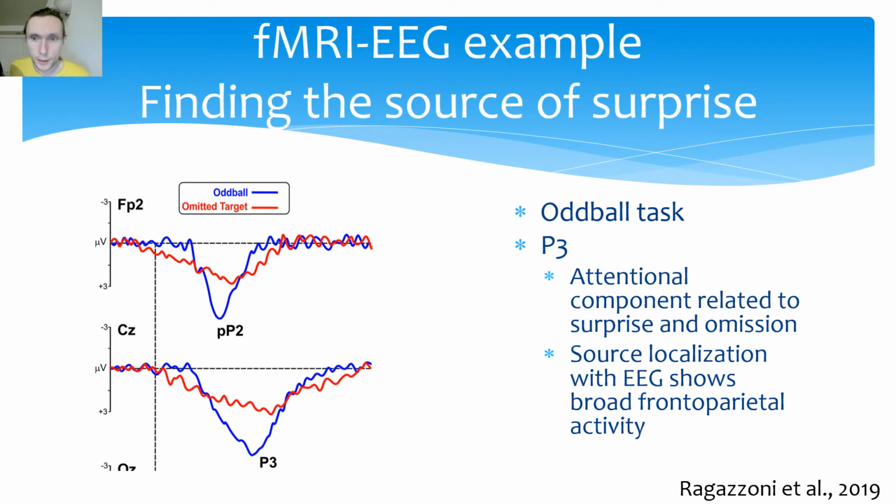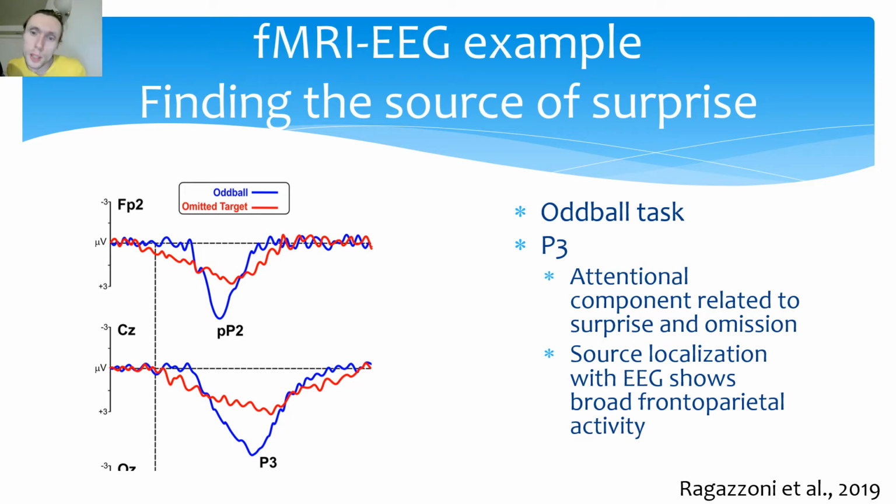And you can get this attentional oddball response by either actually presenting a stimulus that is an oddball, so a stimulus that is different from all the other stimuli, or by just omitting a stimulus. So if you would give a sound, you would have beep, beep, beep, and then beep. A higher sound would be an oddball, or just omitting the sound completely would be the omitted target.